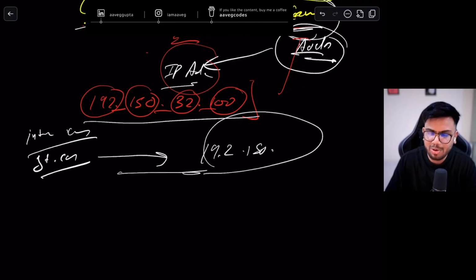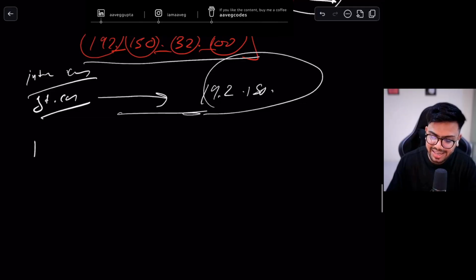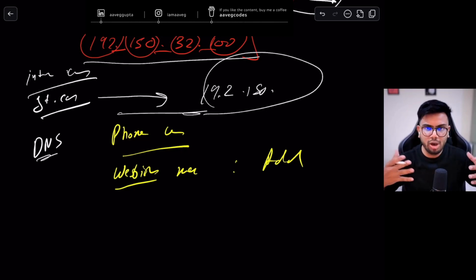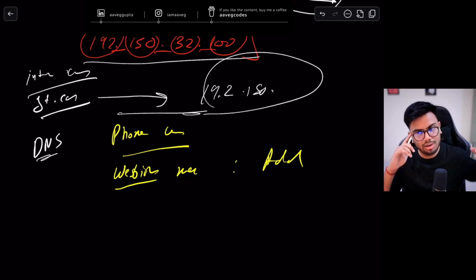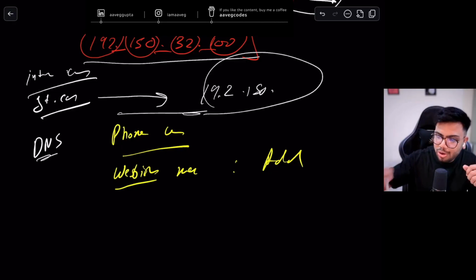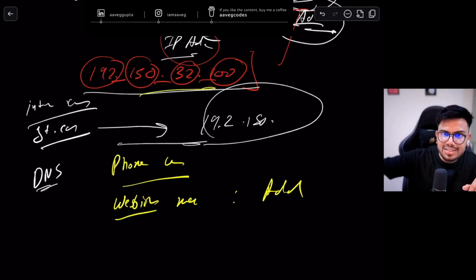So there is a concept of the internet called DNS. Now what is DNS? DNS is just like a phone book. A phone book of what? A phone book of website names with their addresses. If you have a contact list, let's say you want to call Ashutosh. Ashutosh has his number saved. You don't type the number of that person. You just search Ashutosh and call him. Similarly, you don't type the address of that server or website. You just type the name of that website. You just open the Instagram app, and the Instagram app knows what to contact.